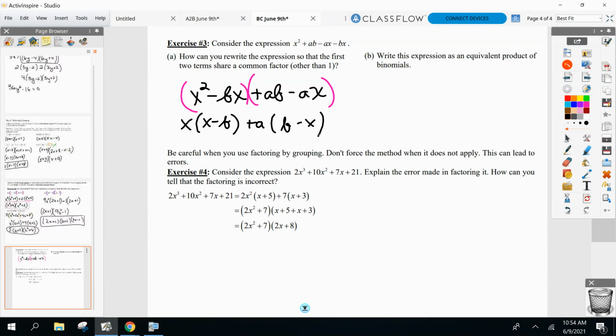Did somebody adjust? Don't adjust Caroline's order. That's fine. Maybe I don't want to take out an a, though, because that leads me to trouble. What's up, Quincy? Or if I took out a negative a, that would change the signs. Ready? So let's take out a negative a, and then I'd be left with negative b plus x. But Caroline, that's not the same. Look, they don't match. Yeah, they do. Positive x, negative b, negative b. We're fine.